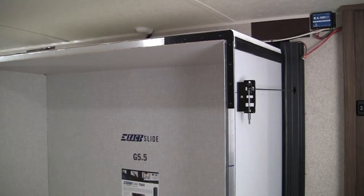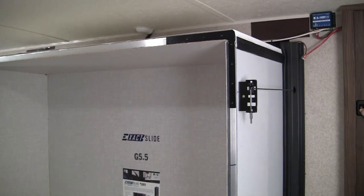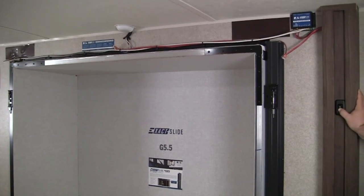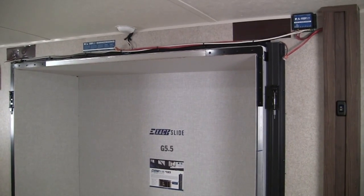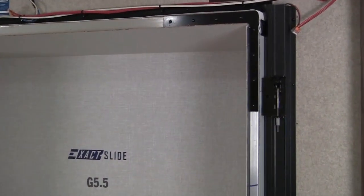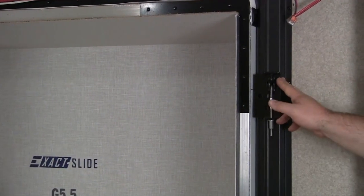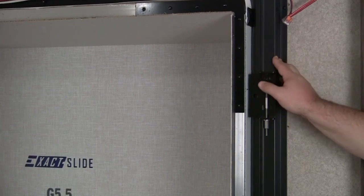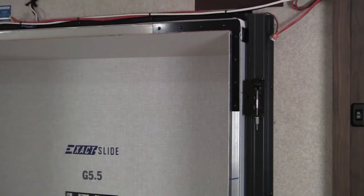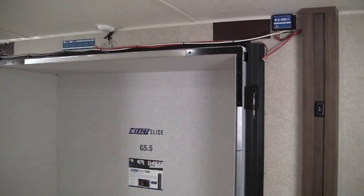With the interior cables tensioned properly, we can double check our adjustment by running the room all the way out. The first thing we want to check is to see if we are sealing properly in the fully extended position. What we consider a seal is when these black standoff brackets are making contact with our aluminum columns, both on our top and on our bottom standoff brackets on both sides.